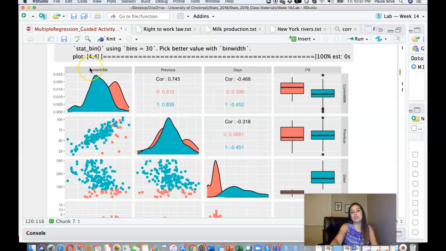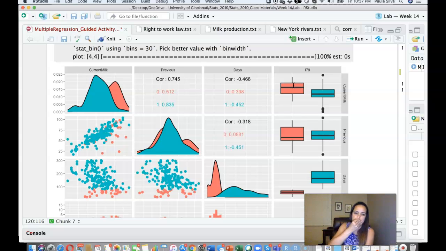So when we look at the overlap between current milk and I-79, the distribution of current milk is now separated by the level 0 of the variable I-79 and the level 1 of the variable I-79. So you see how the level 1 distribution's peak implicates less milk production than the distribution in red. That is kind of mapping with this difference between the two. So if your cows have just begun lactating, you get more milk than if they're towards the end of their lactation.